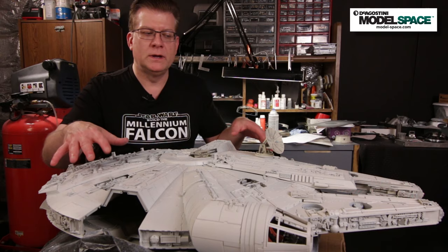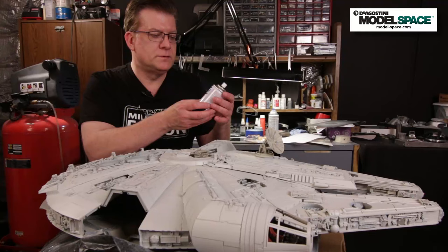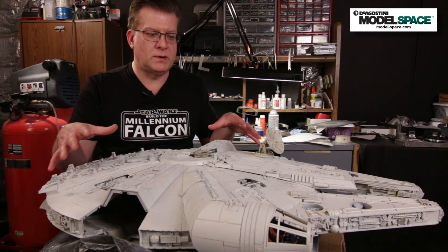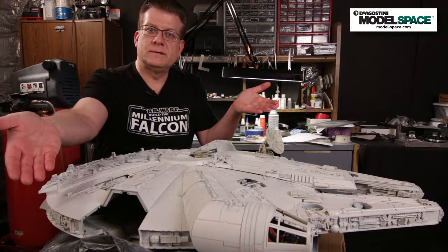Here we have the prototype — all repaired, epoxied, and glued together. It has a couple of coats of primer and about four coats of Tamiya AS20 Insignia White. I used about one and a half cans to do the top and sides. The color is fairly translucent so you'll need to apply several coats. In this case I had to hide some existing weathering that wouldn't come off with paint thinner, so I applied a little more than normal. Now our palette is ready to begin painting.